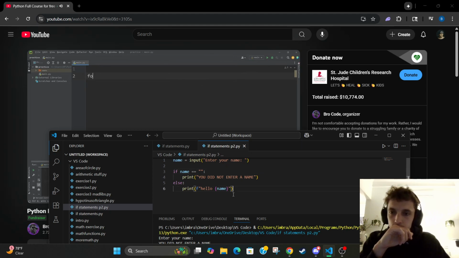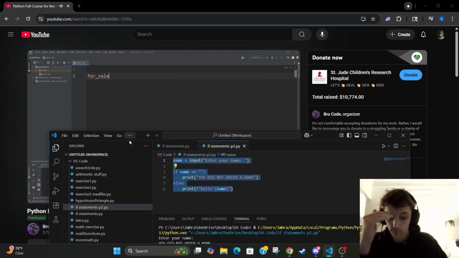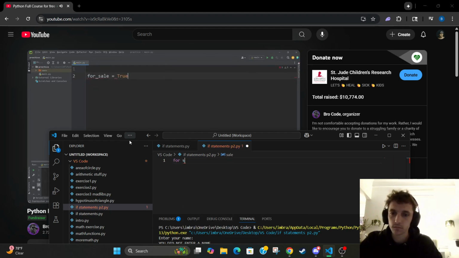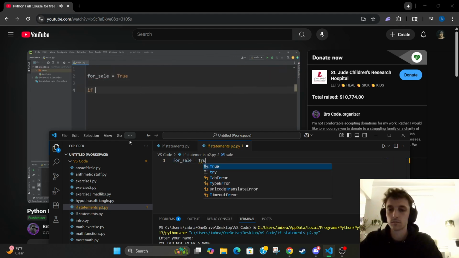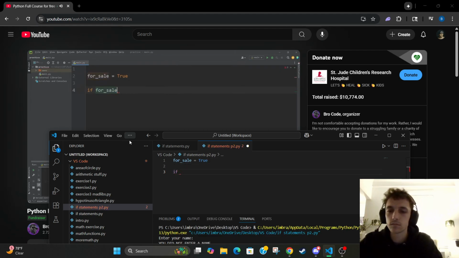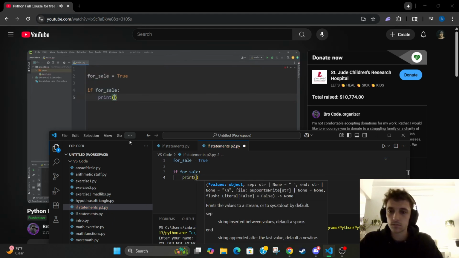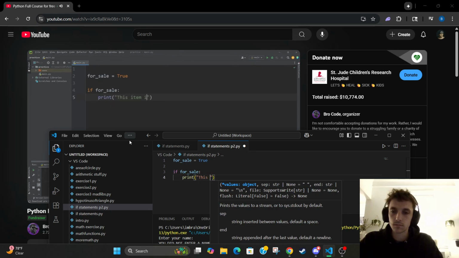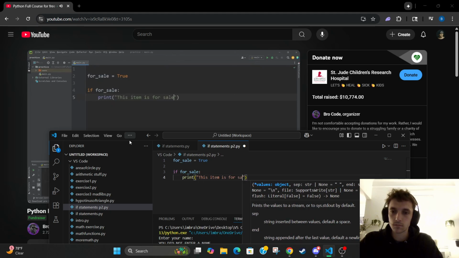Suppose we have some Boolean variable named for_sale. I'll set this to be True. Now, using an if statement, you can just use the Boolean variable in place of a condition, because a condition would evaluate to be true or false. We could just say, if for_sale, if that's true, then let's print this item is for sale.